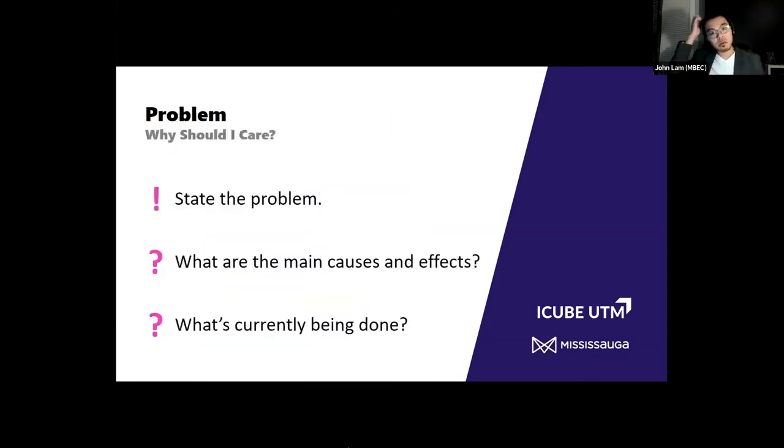All right, so I'm just going to fly through some of these aspects very quickly. What are we even talking about when we're talking about the problem, right? And in gray here, in the subtitle, this is what the audience might be thinking. If you're just starting to pitch, they're thinking, why should I care? Why should I even spend the next 3 minutes listening to you instead of daydreaming about corgis, right? Why should I care? This is the compelling problem, right?